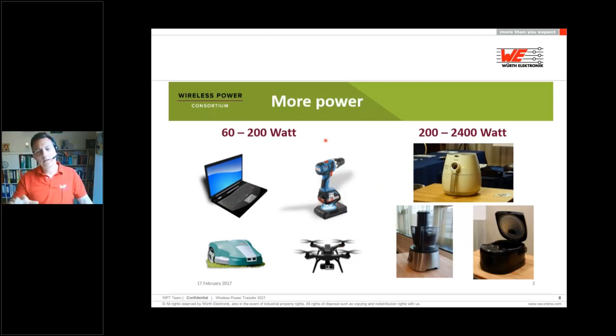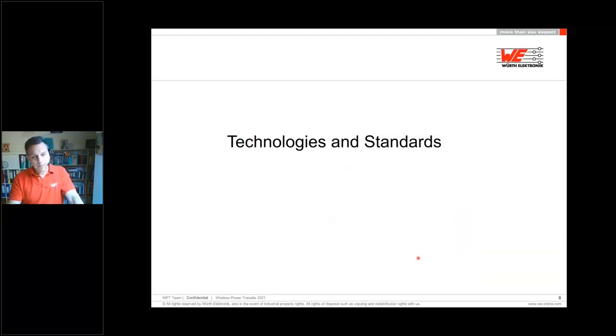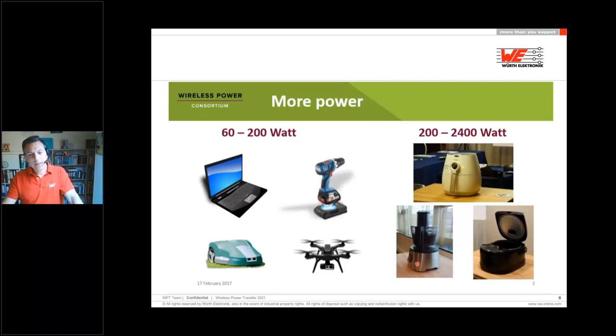And if we have a global standard which is working in every country, you can use your mixer on the countertop in Europe, in Asia, or in the Americas. And I forgot to say, you don't need any kind of cables, and you don't need a different cable for Europe, an adapter for UK, an adapter for US or for Japan or anywhere. You don't need this. And the complete appliance is closed and you just place it on a hotspot.